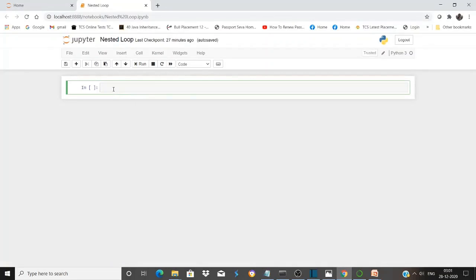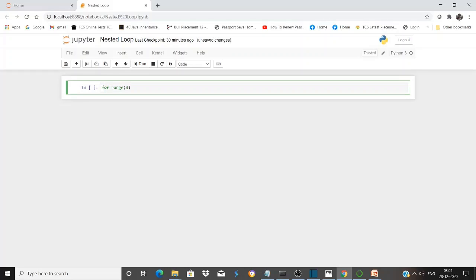Okay, before starting with the code, let me tell you there is a function called the range function in Python which gives you a sequence of consecutive integers. So range n gives you all the consecutive integers starting from 0 to n minus 1. So if we write range 4, this represents a sequence of integers from 0 to 3. So let's use a for loop on this sequence.